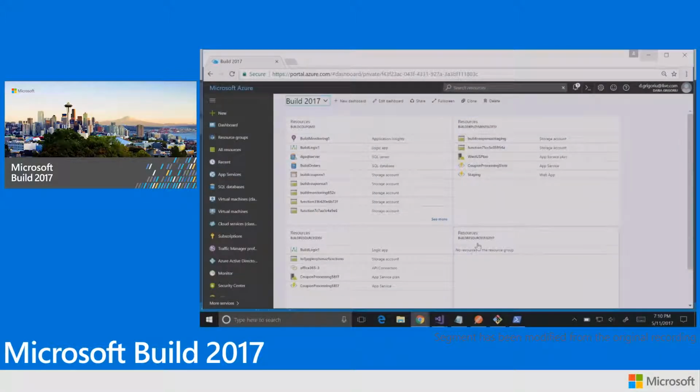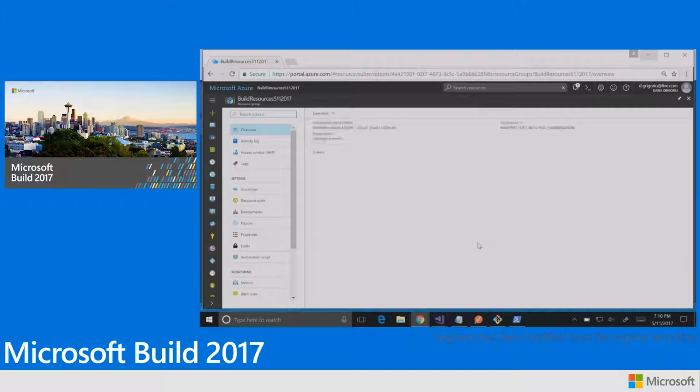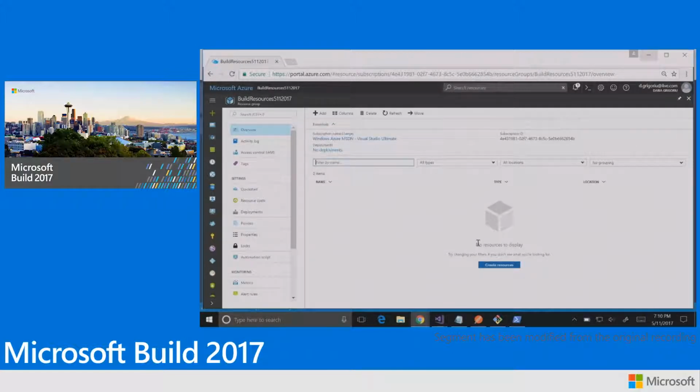We have this resource group that is currently empty. And we can watch for resources to start being populated in this resource group that I selected. So if we continue to refresh, we will see it is starting to be created in real time. And we might not watch for all of them to be created, but you can see how they're starting to come in.